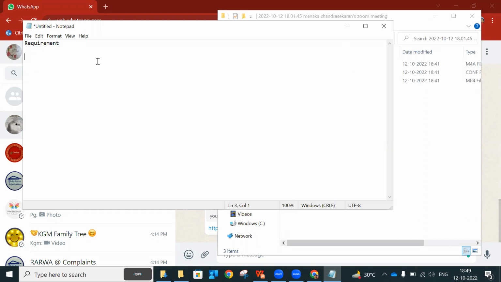In that high level, it is said page 1 should have a login and forgot password option, page 2 should have something, and page 3 should have a filter for age and a search button.